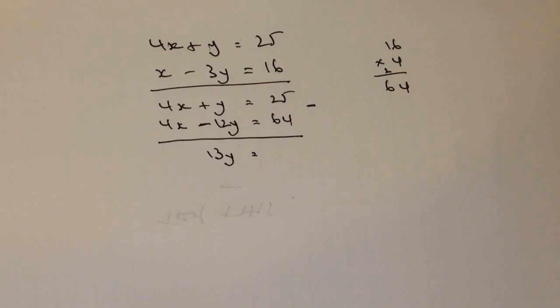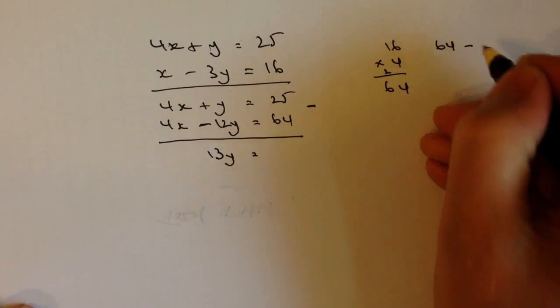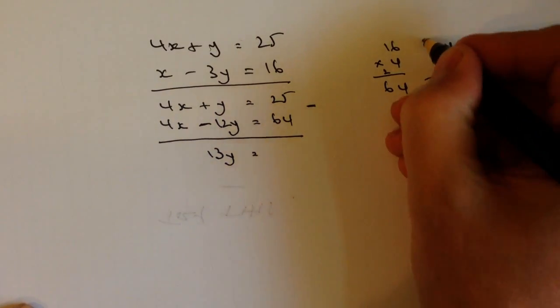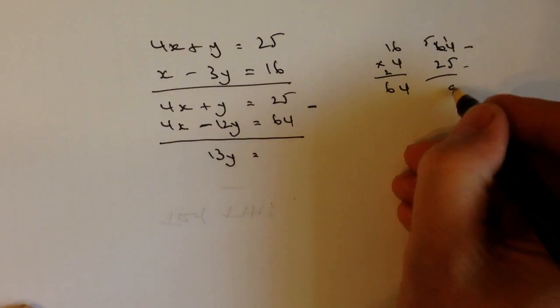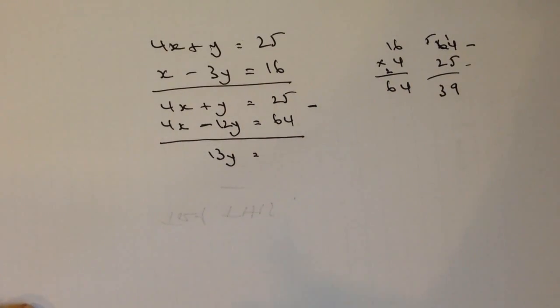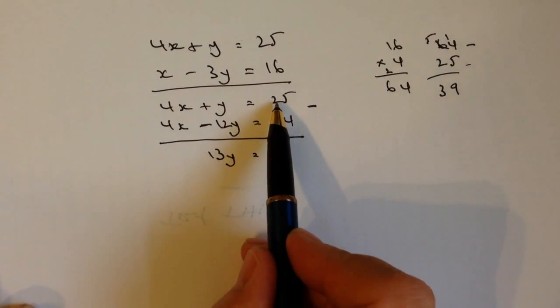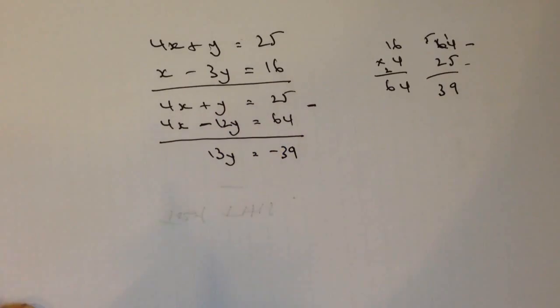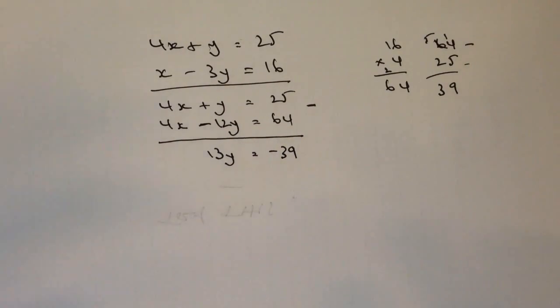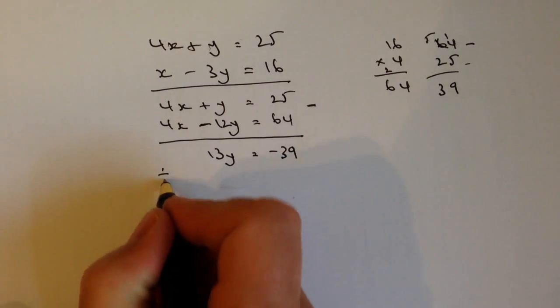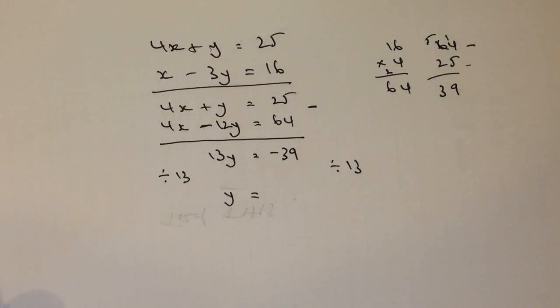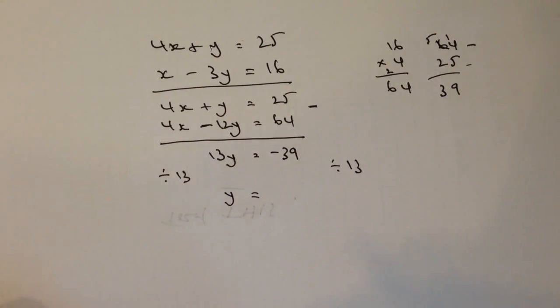And then I have 25 minus 64. So in other words, it's the same as saying what's the difference between 25 and 64. So if I just do this at the side here, I've got 64 minus 25 and all I'm going to do is just work out the difference between the two. That's going to give me 39. But remember that we're going to minus, so 25 positive minus 64 is going to give me negative 39. Now if that is the case, then that's great because it means then if I divide through by 13 it will give me a very easy value of y of minus 3.